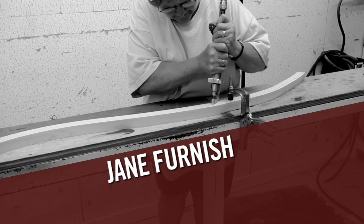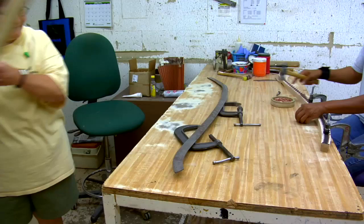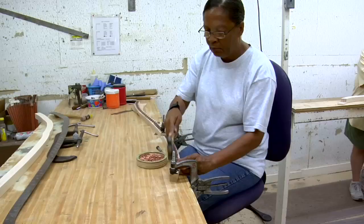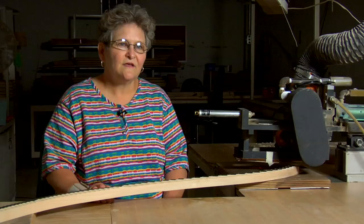My name is Jane Furnish. I'm working in the bridge department, which I have done off and on for probably 10 years. I've worked at Baldwin about 21 years. It's all done by hand. The process to building a good bridge is when it comes into the room, it's a blank piece of wood, and then we just lay a template on it, drill the bridge, then we sand it, from there, we bring it over to notch it. And then after that, we take it and one of us will pin it. On a handcrafted, we're looking for the quality that we can put out. And we want to put a good quality bridge into a good American-made quality piano.